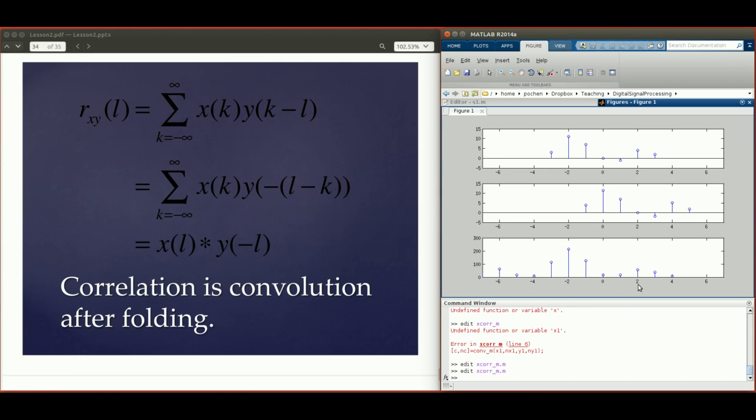But now the cross correlation, right? Do you guys remember where the peak was? The peak was at positive 2 before, right? But now the peak is at minus 2. You see, right? So depending upon which signal you actually fold, the result of the cross correlation is going to be different, right? But they are actually symmetric. So for this particular example, if you switch it back, you're going to get a similar result, except that the cross correlation is going to be symmetric with respect to 0, right?